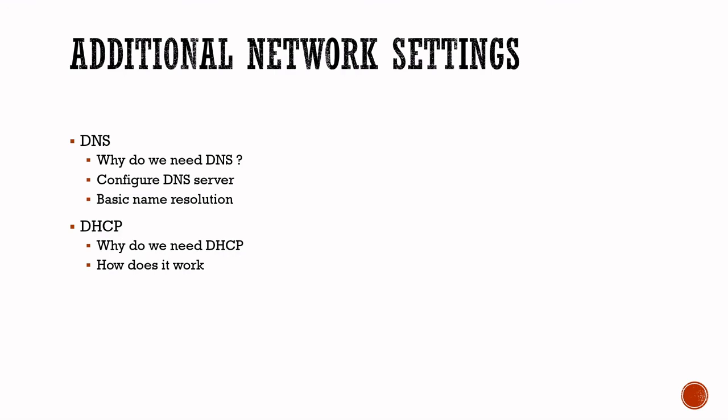Another thing that is important is DHCP, and I wrote it here not because I'm going to talk about it too much, but you need to understand that configuring IP addresses can be manual, which is less common the bigger the environment, or it can be automatic. When we're talking about automatic, we're talking about DHCP, which is a service that provides the devices in the network with their IP network settings and delivers the settings in an automated fashion.